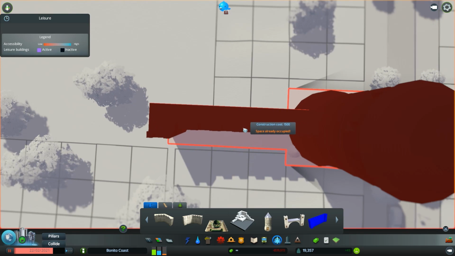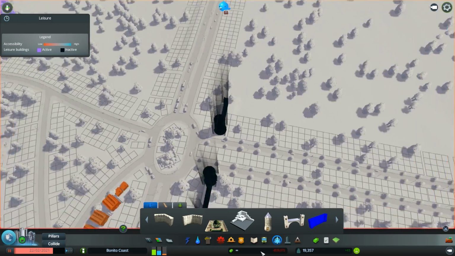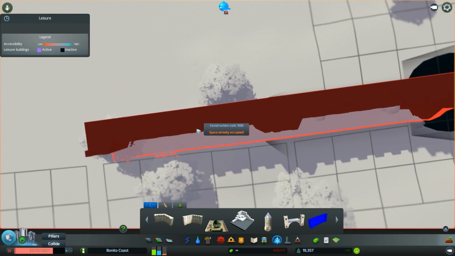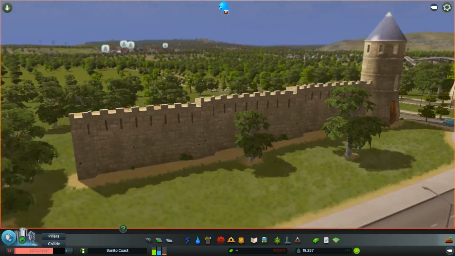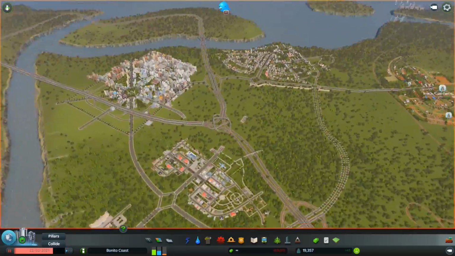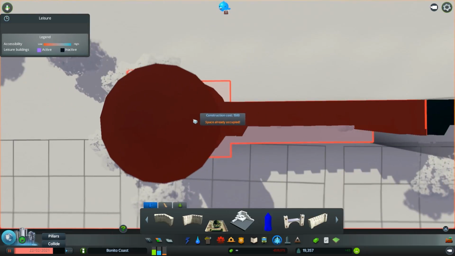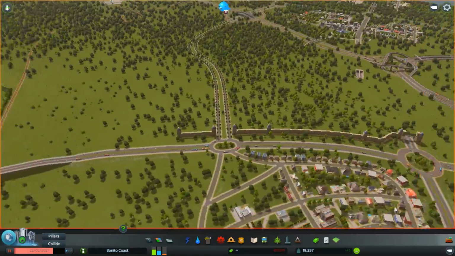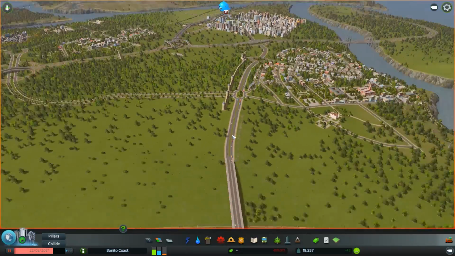I have also seen some other castle walls in the Steam Workshop, like the darker versions, and some really dark ones. But I didn't want that. I wanted some light ones, so that's why I'm using this collection or whatever. And because the city of Benito Coast is just so bright, I feel like it works better here. Then another tower over here. This way things look symmetric and just more interesting because we use different pieces.